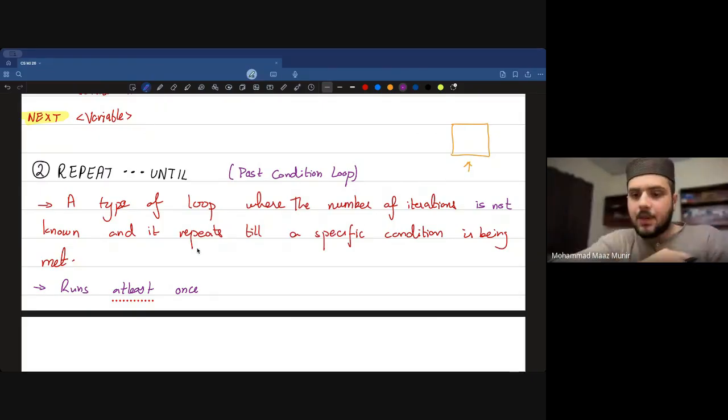Just the way I mentioned, if I need to repeat a specific thing where I'm not aware how many times I need to repeat it, but I'm going to do it till a point where a specific condition is being met, I'm going to make use of repeat until. How would I be doing that?